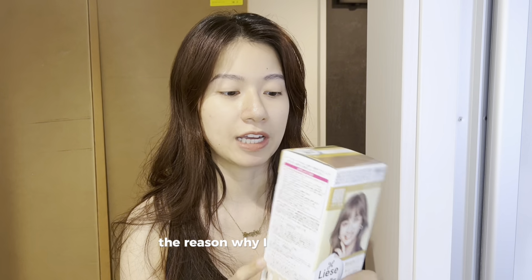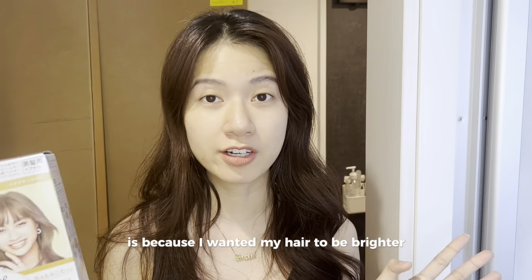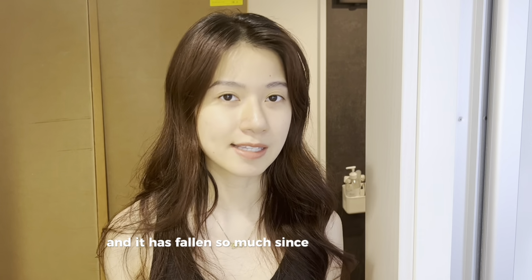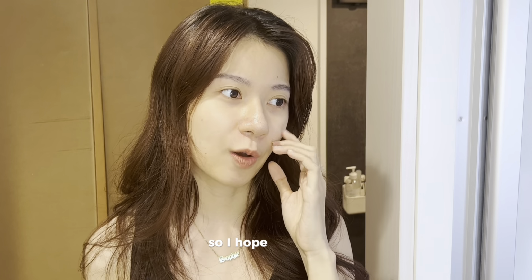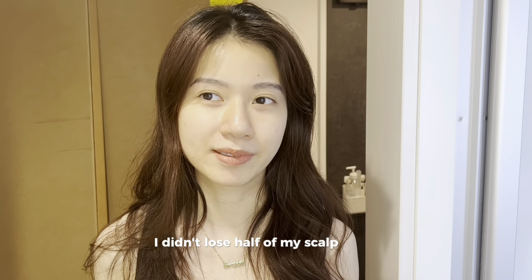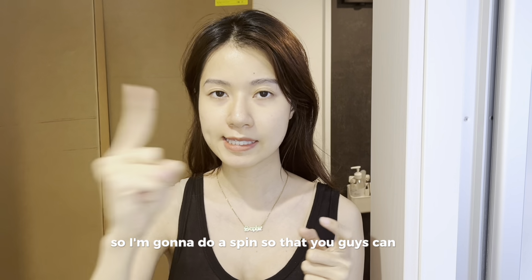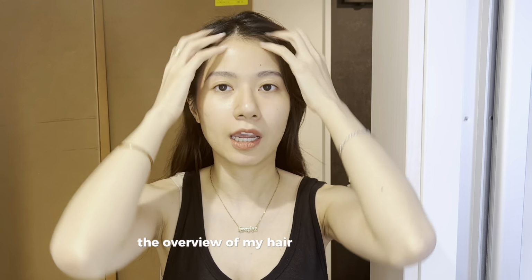The reason why I chose this color is because I wanted my hair to be brighter. Recently, my hair has been really dry and it has fallen so much since I moved to Japan, so I hope that this time when I dye my hair, I don't lose half of my scalp again. So I'm gonna do a spin so that you guys can see the overview of my hair right now.